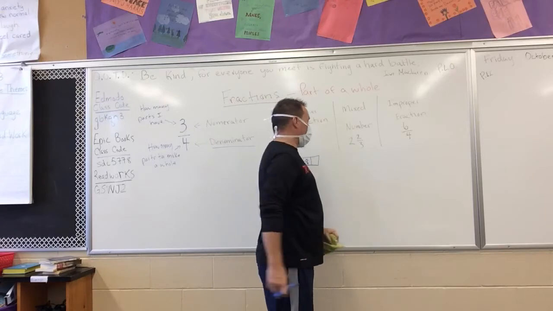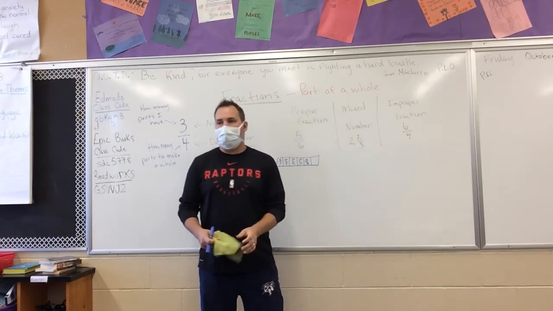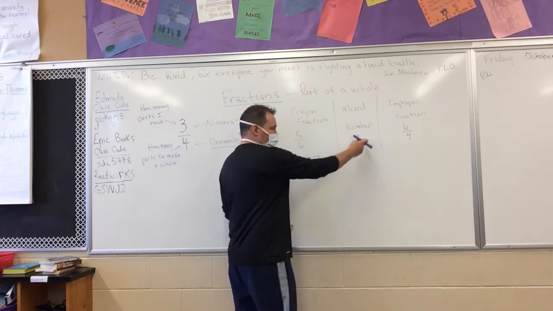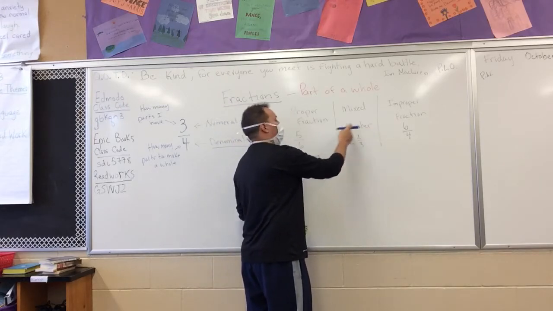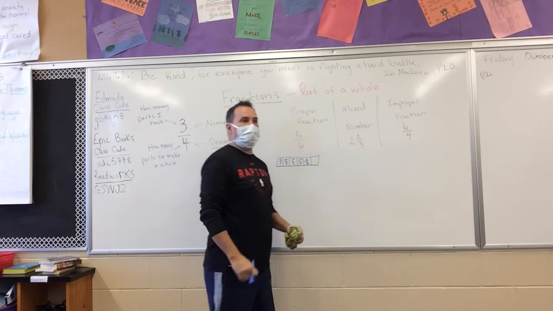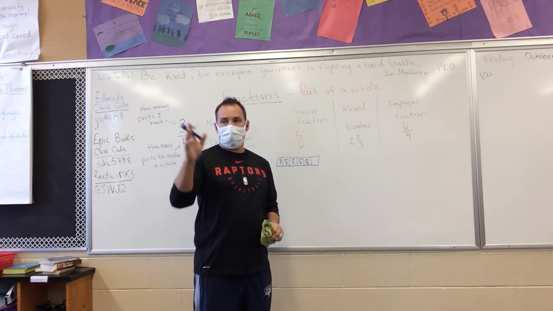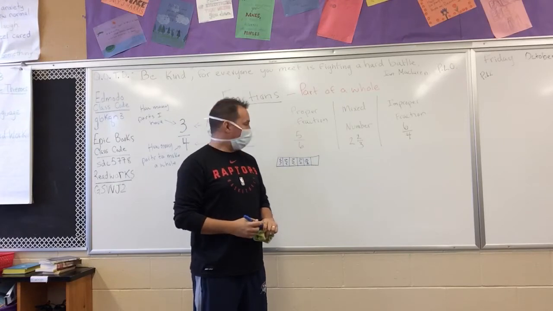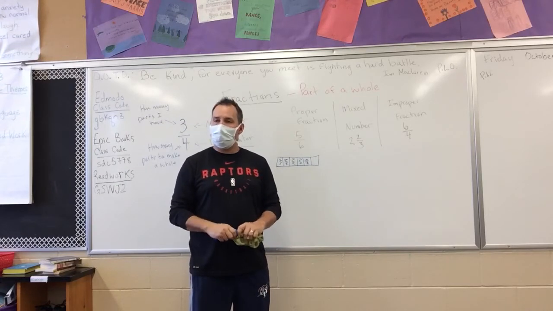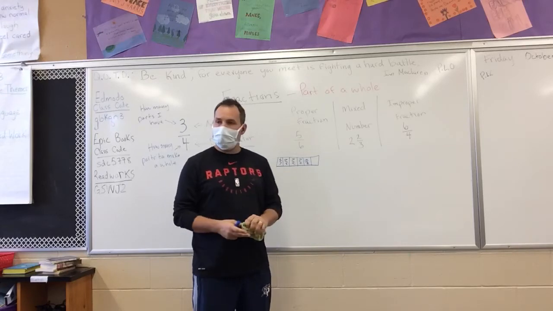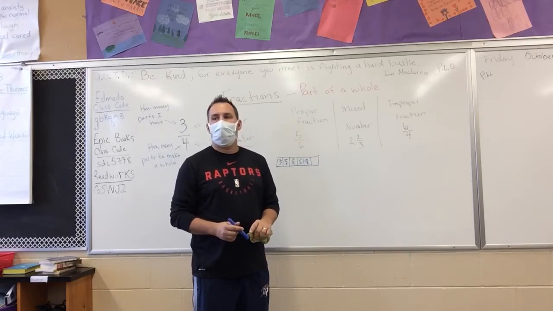The next one we're looking at is how we represent as mixed numbers. Mixed numbers is a little bit different because there's a proper fraction, but beside it is a bigger number. Anyone have any idea what the bigger number means? Yep. It's a whole. So there's 1 that's 3 out of 3, there's 2 that are 3 out of 3. So it's 2 wholes and 2.